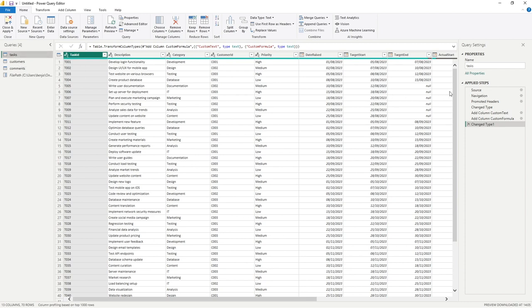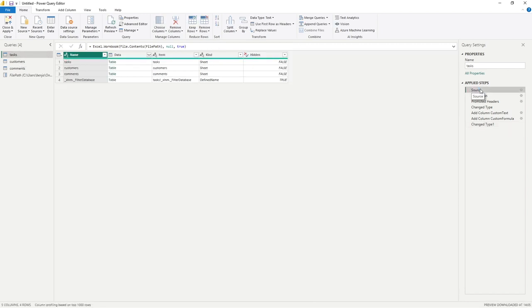If we go to tasks and go to source, we know that all of our three queries at the moment are repeating this same step. So they're all going out to the Excel workbook individually and pulling through the contents of the file to then pull through the required filtering for that query. However, what we can do is recreate this step in a separate query, and then all of our three other queries just refer to that new query.